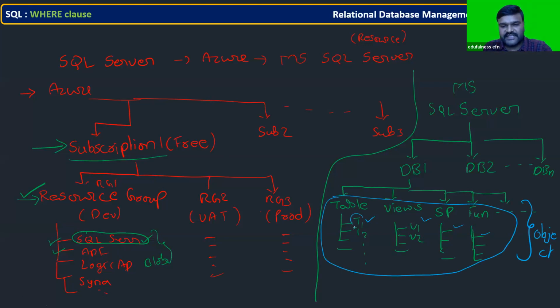Anything you can call an object. Suppose what is the object type of T1? It's a table object. What is the object type of V1? It's a view object. It's like everybody is a human in an organization, but some of them are managers, some are clerks, some are salesmen. Each person is there for a particular functionality, for a particular purpose.